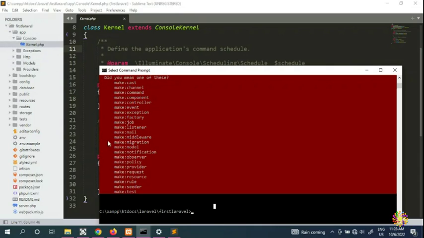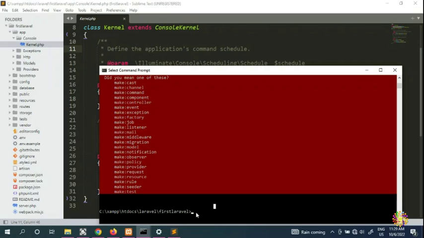Say for example, if you make a model with make model, it means you are creating a file in the model subfolder inside the app. Looking further, we have make observer, make policy, make provider, and make request. Keep in mind, this is PHP artisan.